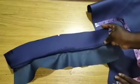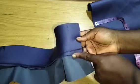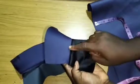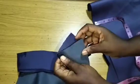So I'm done stitching, as you can see. So this is what I have. I flipped all the seams to the lining and top stitch. So the next thing I will do is to close up here by 1 inch.